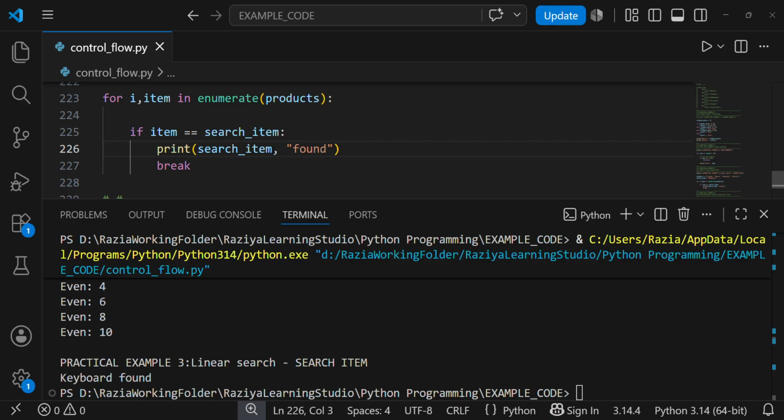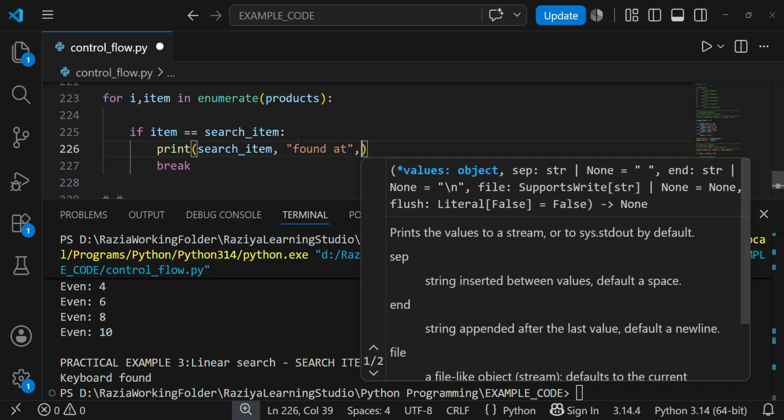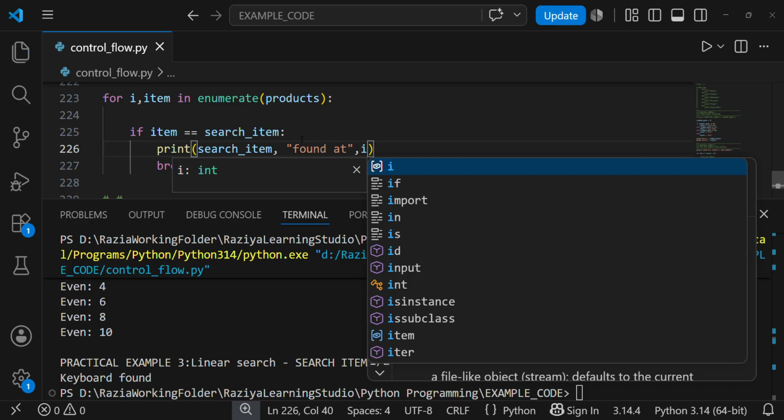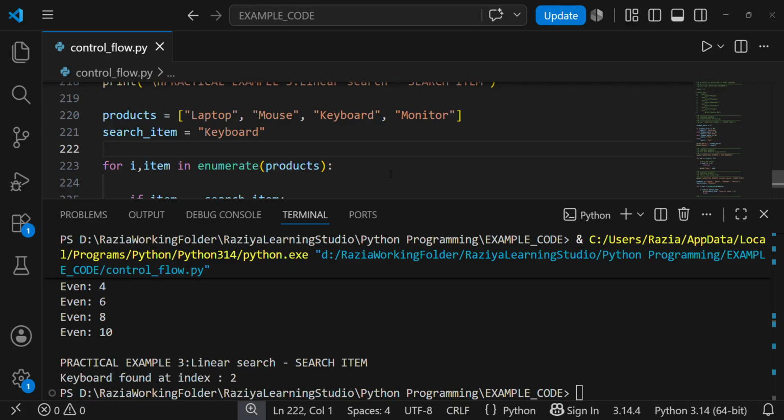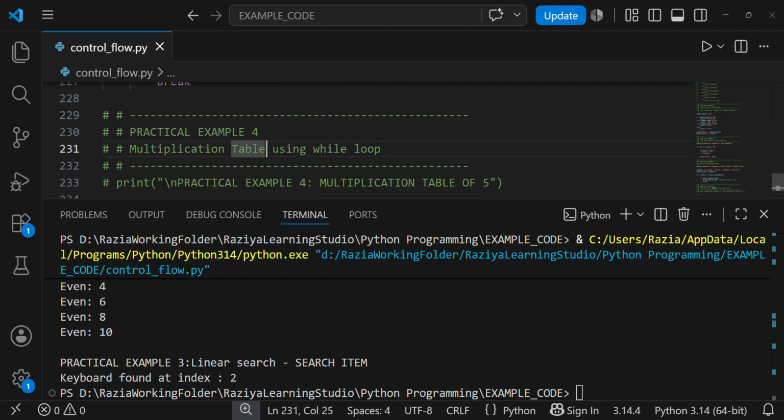So here I will say print found at index colon i. So at which place did I find it? At the second index. If you see here 0, 1, 2, correct? 0, 1, 2. So this is where I will find the index number.